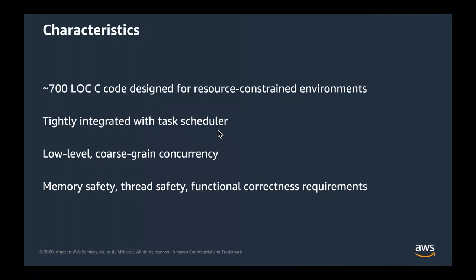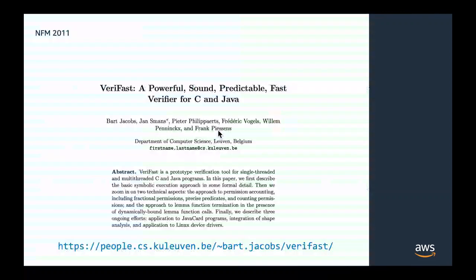off interrupts. On the other hand, our requirements for what we prove about the kernel queue are quite deep. We want to have memory safety, we want to have thread safety, and we want to have functional correctness. And we want this over the code of the implementation, not just the model. So separation logic is a great fit for this because fundamentally we're reasoning about resources and ownership. And then within the space of tooling available to us, we want to explore the more automated end.